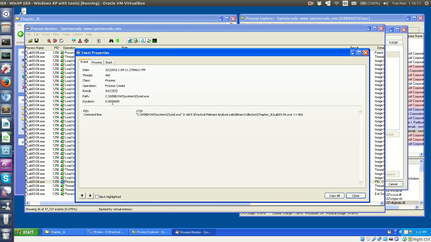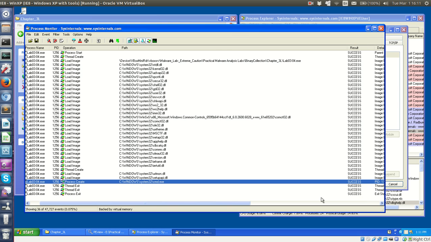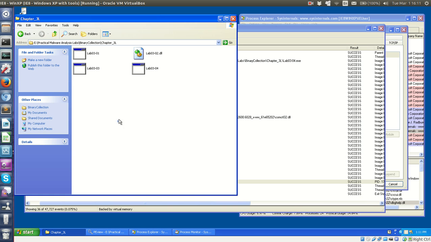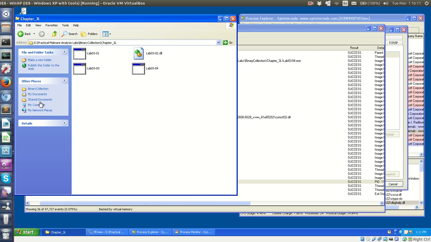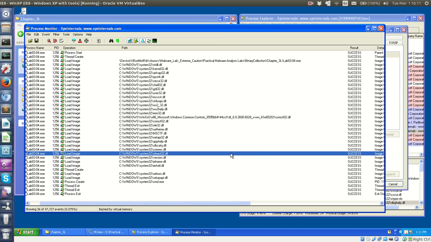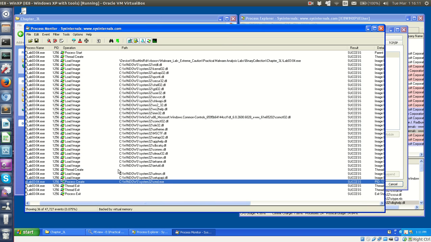we see that it creates a process, and in that process it is actually running the Windows command, and it is passing the program or command to delete this path, and this path is actually the executable. And so this malware essentially deleted itself, which is odd because it still exists here within our own library, so I'm not sure where it deleted it from.